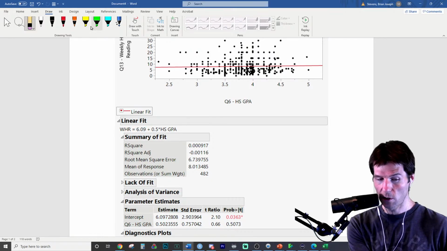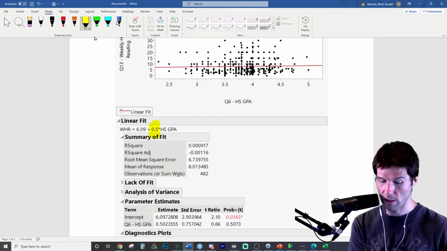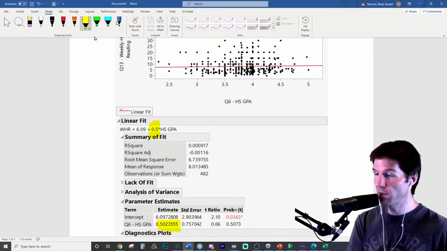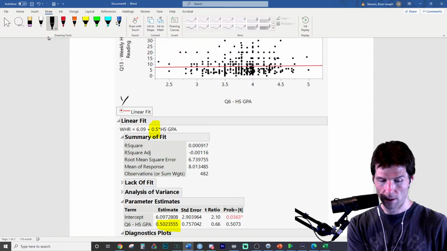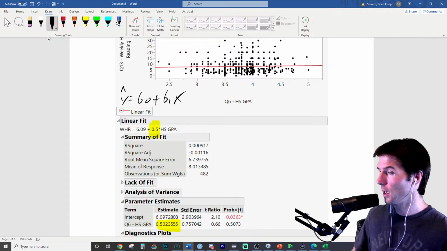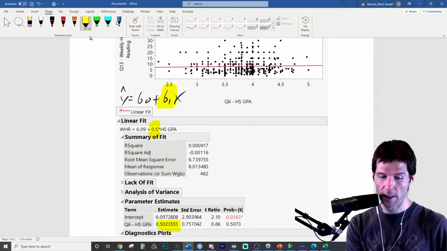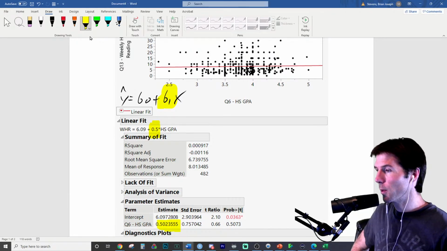When it comes to the slope, and this is where people lose a ton of points on the test, the estimate for the slope is B1. Sorry, everybody. There we go. There's the equation. And you can see the components above it. We are currently highlighting B1 right here. And it's a very small slope.